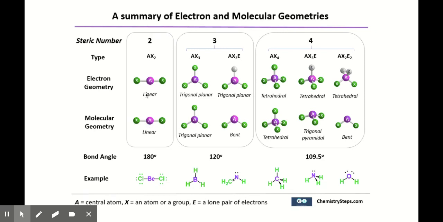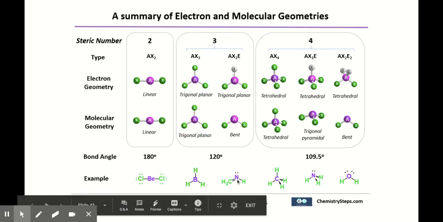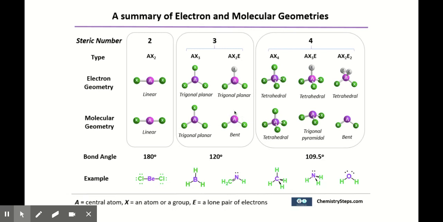So here for steric number, both of these just have 2 legs. We have 2 bonds on either side, right? With 3, we'd have 3 different angles coming out here. 4 has 4. So you might say this one does not have 3, but it does. What it's representing, if you look down here, is this lone pair. I talked about that a second ago. The lone pair would exist right here at the top of this central atom, and it's causing the electronegativity to be greater right here, and it will cause this shape.